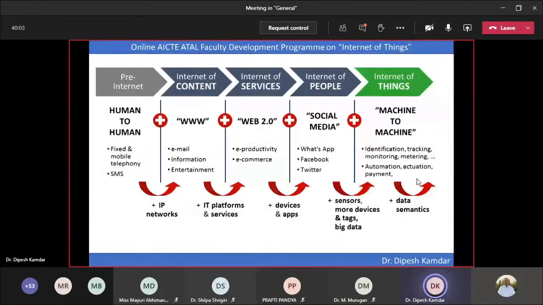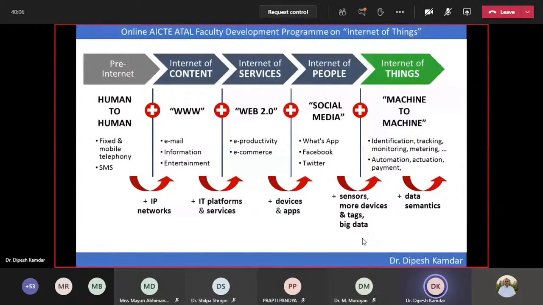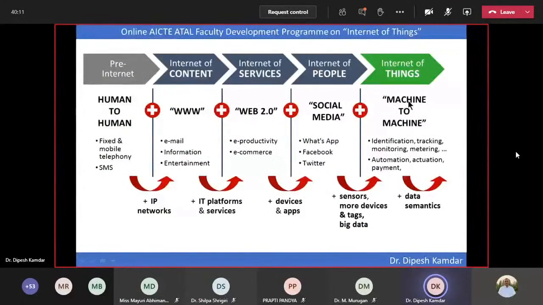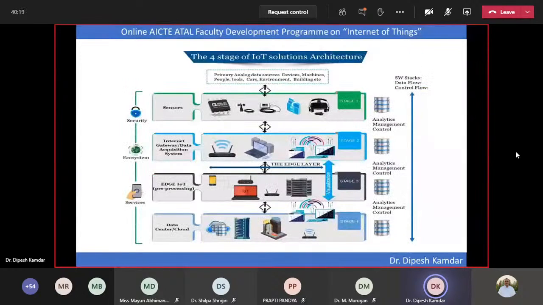Basically, in the Internet of Things, machine to machine communication is going to take place, and in future data science will be added to make it more visible and more useful. This is the four stage IoT architecture. IoT architecture shows how your sensor devices can be connected with your IoT structures and what exactly the actuator is doing. The main thing here is how it differs from the embedded system.